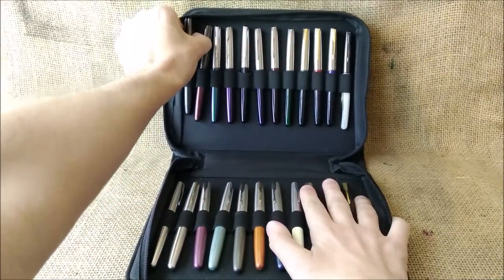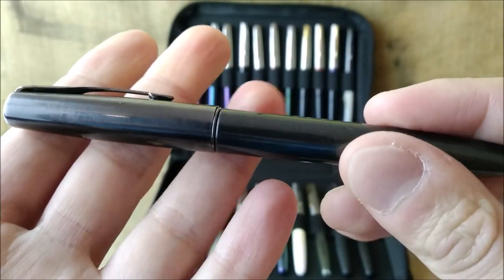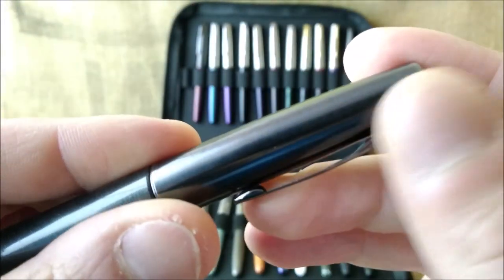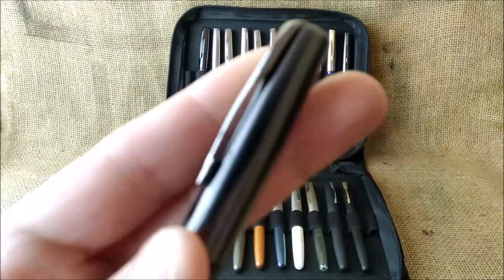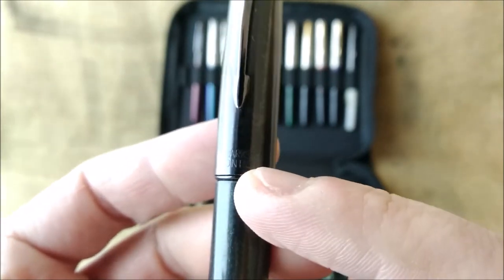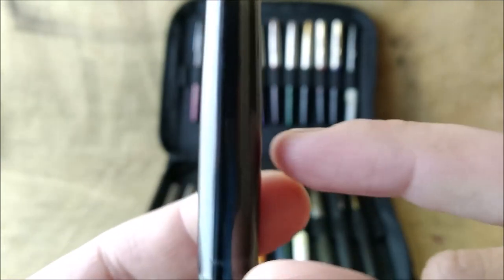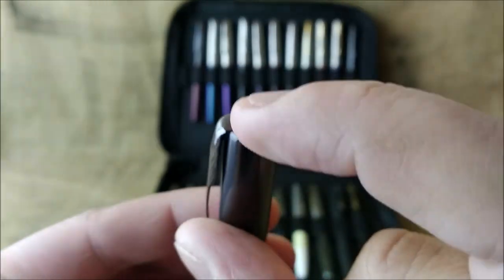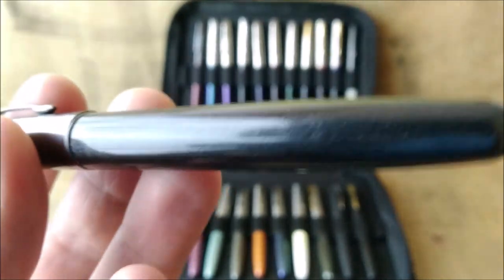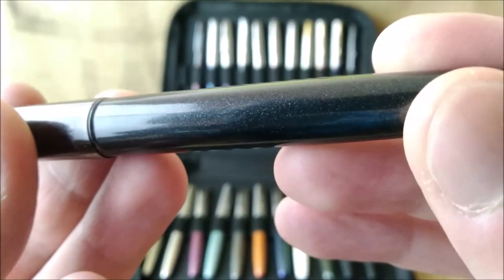The first one I have is this one — this was the first Parker Frontier that I got, and the color is metallic gray with Diamondite Z trim. This Diamondite Z trim is a kind of black coating that Parker developed for this collection. It is quite nice. This pen says on the bottom of the cap 'Parker Frontier,' then 'Made in USA' or 'UK' — some are made in UK — and then it has the date code. The top of the cap is very simple, with the arrow-shaped clip also in this black coating. The barrel of most pens in this collection is ABS molded plastic — very nice and quite resistant.